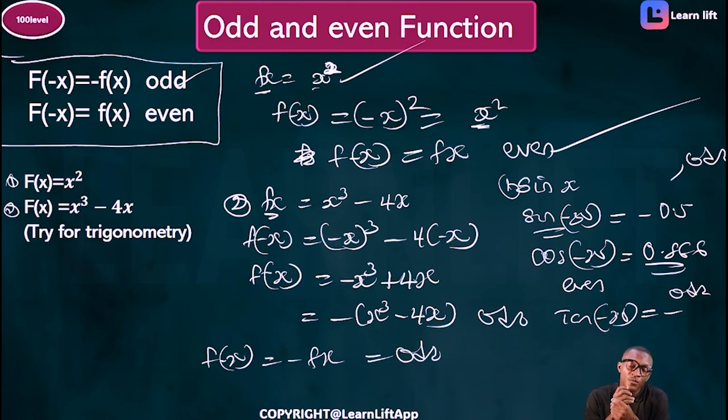Any function where the negative gives negative is odd; if the negative gives positive, it is even. Do you understand? Please revise more sine, cos, tan, cosec and so on, but know the formula. What formula for odd? When is the function said to be odd? If f of minus x equals minus f of x. Please revise this. These things are pure exam questions. I'm not asking you, I'm telling you.